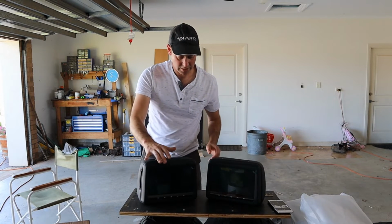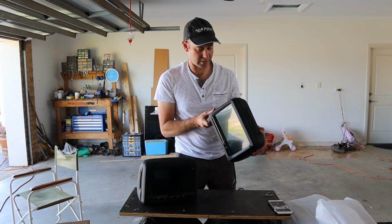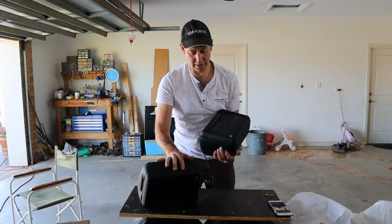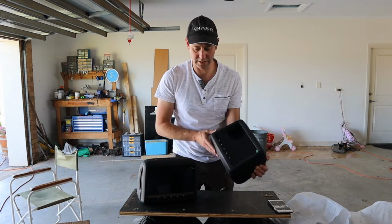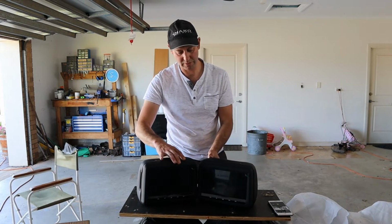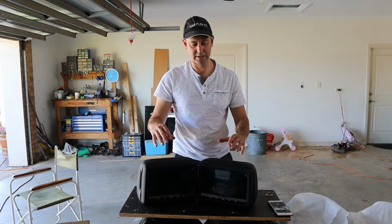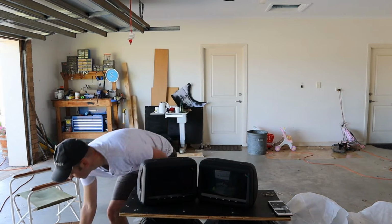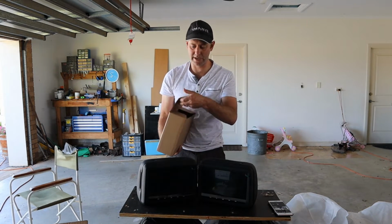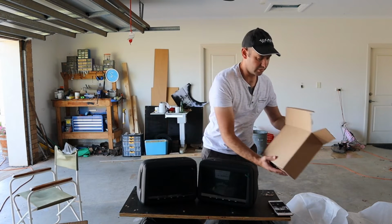So there's two. Now on the side of these, and this is why I went for it, it's got an SD card slot, HDMI input slot, and a USB. So I can put a USB card in here, memory card, SD card I should say, and then the DVD can slot on top. So there's lots of ways where I can get information in here, and hopefully it's going to be easy for the kids to use. They're also supposed to come with some infrared headphones, which, if you're a parent, I don't have to explain to you why that's important.